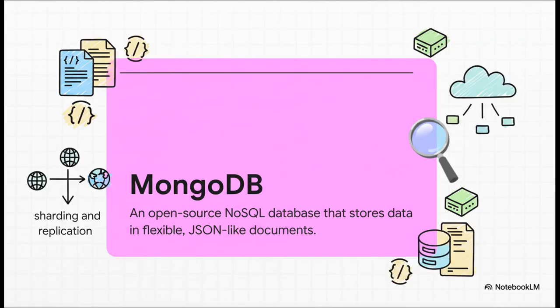And that brings us to the real heart of MongoDB. It's what we call a document-oriented database. So instead of rows in a table, it stores data in these super flexible, JSON-like things called documents. And believe me, for developers, this is an absolute game changer. Why? Because this format maps almost perfectly to the objects they're already using in their code. It just makes building things so much faster and more natural.